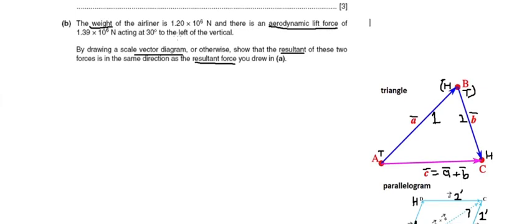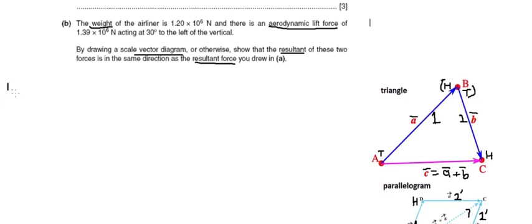So the first force magnitude is given, that is 1.20 into 10 raised to 6. The second force magnitude is given, that is 1.39 into 10 raised to 6 Newton. As I told you before, in the vector this line is telling you the magnitude and the arrow is showing you the direction. So they have given the numbers. These numbers can be used directly for the calculation, and also for drawing the vector diagram.